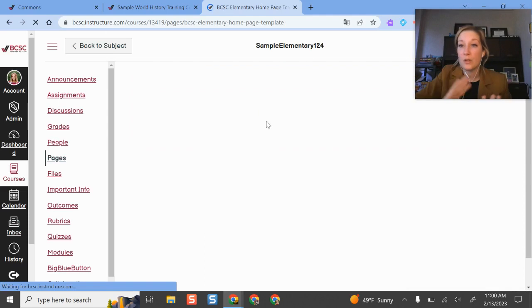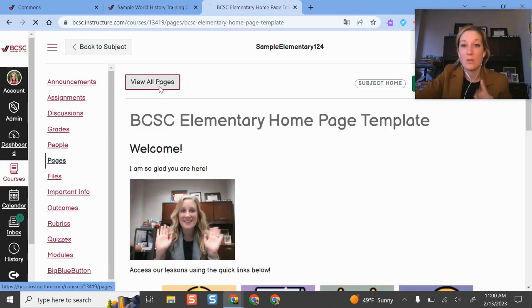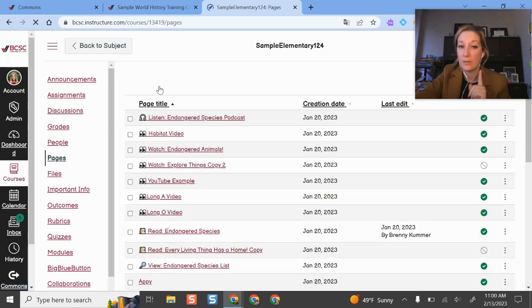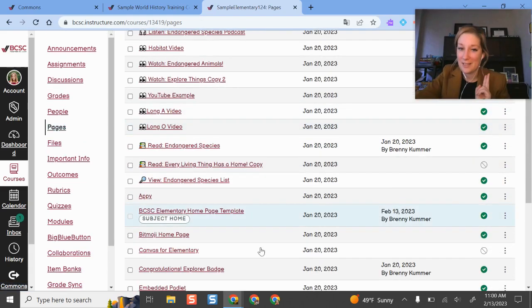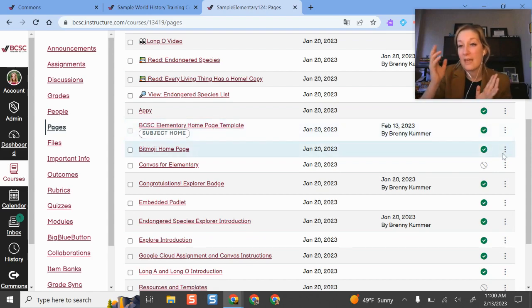Now, if I go through and I want this page that we copied in to be the homepage for my course, there is one more thing we have to do first. Really two things, I suppose I should say. I need to make sure that this page is published. So if we're comparing ItsLearning versus Canvas vocabulary, on ItsLearning, things were active or inactive. On Canvas, same principles, there's published and unpublished. If something is unpublished, students can't get to it, but teachers still can. If it's published, then anyone and everyone can get to it.